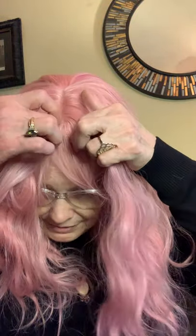It needs to be played with, you know. I even got some of the hair tucked in under the wig, but look how cute that is. Oh, sorry, my head's itching. It's starting to sweat. I mean, there's the top. It just really needs to be played with. Definitely need to trim up the bangs some, though. What I want them to do is come down the part, not necessarily part down the middle, but kind of separate there at the middle, and be short enough to go on the sides.